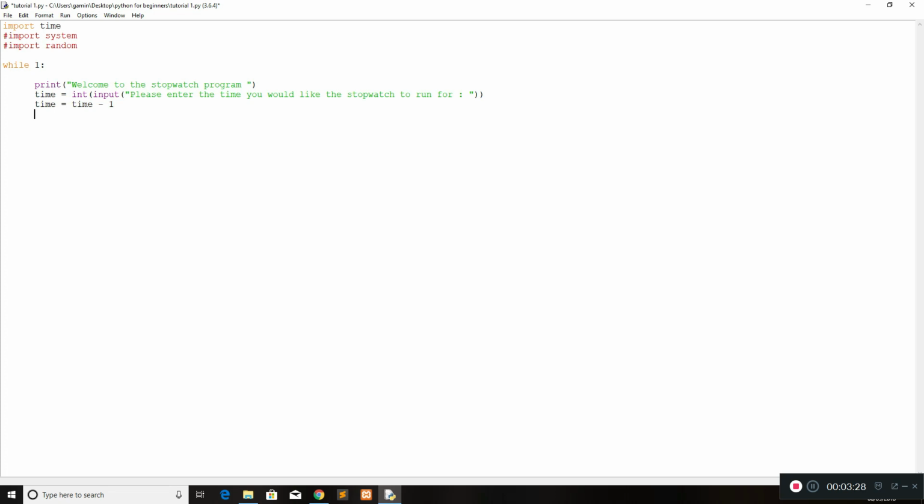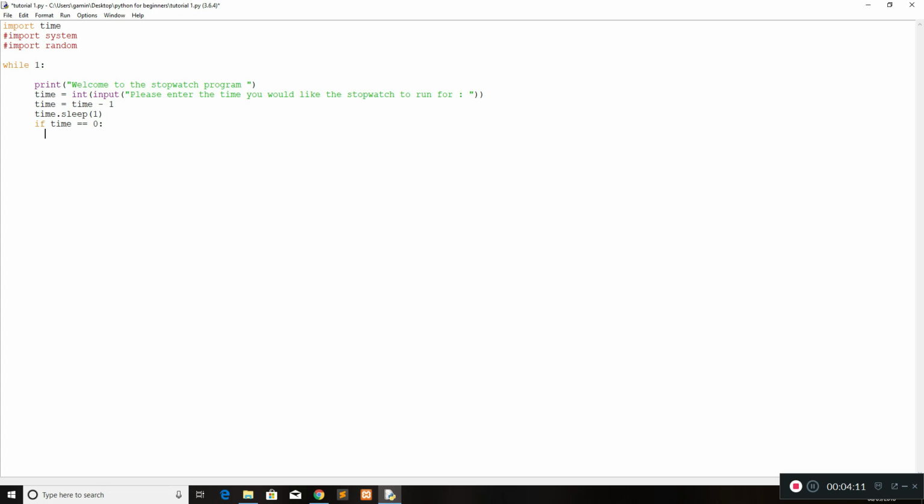So we say the next line is going to be time dot sleep for 1 second, because every time the loop runs, it's going to run for 1 second and going to sleep for 1 second. So that will count as a time distance of like 1 second, how a stopwatch works initially. So we'll say if time equals 0. So if the time has reached 0, that would obviously mean the time that the stopwatch was running has come to an end. So if it equals 0, we're gonna do a system.